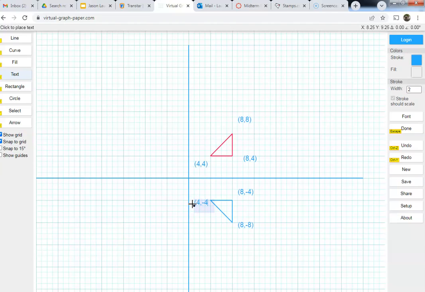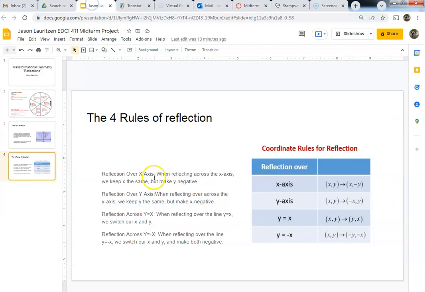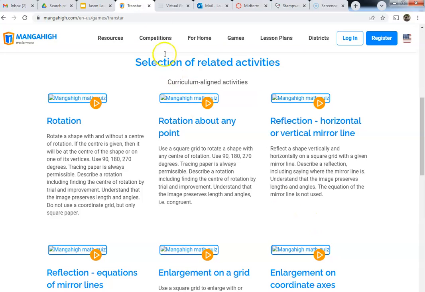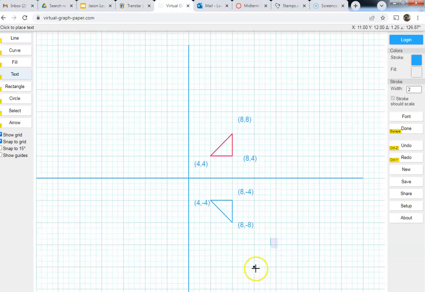And let's take a look here. Okay, so now let's double check. We just used that rule from our original 4 rules of reflection, the coordinate rules, and let's double check and see if we're right. This point, which is the corresponding point for here, we went from 8, 8 to 8, negative 8. This is 8 and negative 8. We're right there. This is the corresponding point reflected across the line.